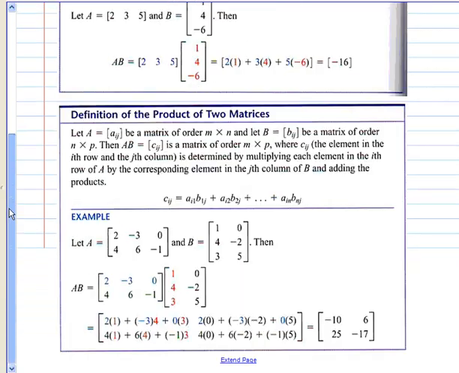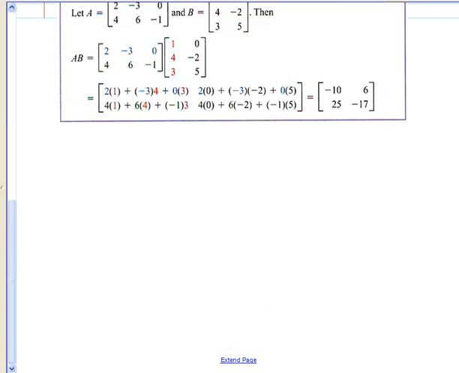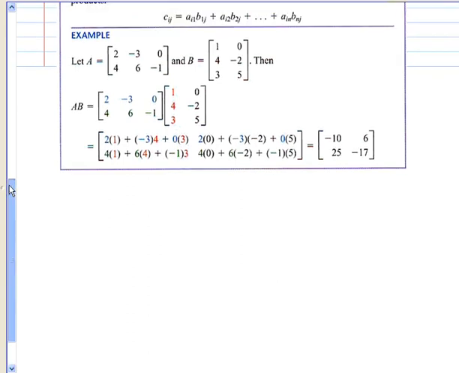So looking at this example here, if they give us matrix A and matrix B, ask us to take A times B, we're going to go 2 times 1, there it is, plus 3 times 4, plus 5 times a negative 6, and we do all our math, and it is a matrix, even though it's one number, so that's why it's inside brackets. There's our answer. That same idea for multiplying gets extended when I get larger order matrices. So here we have matrix A, which is a, tell me the order of matrix A.